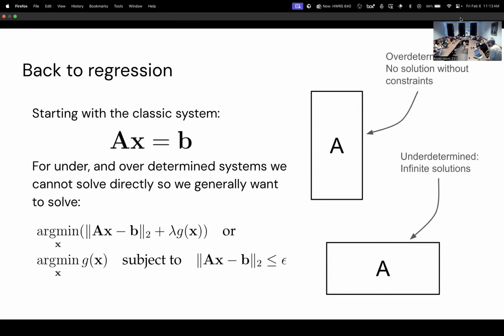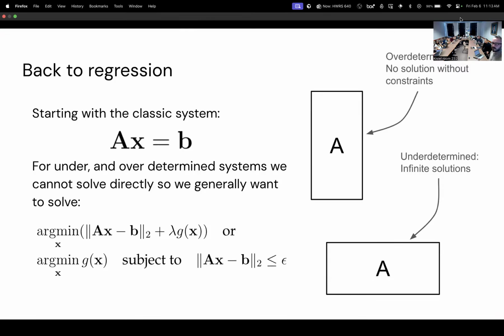All right, so back to regression. We have our classic system, Ax = b. For the most part, what we analyze in our simple math classes is square systems, but if you watched that video that I posted and what we talked about, most of the time what we're really working with in science and engineering, and kind of any real field with data, is an overdetermined or underdetermined system.